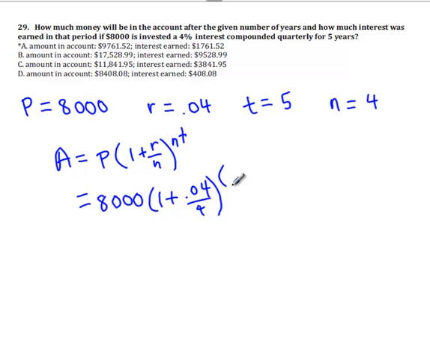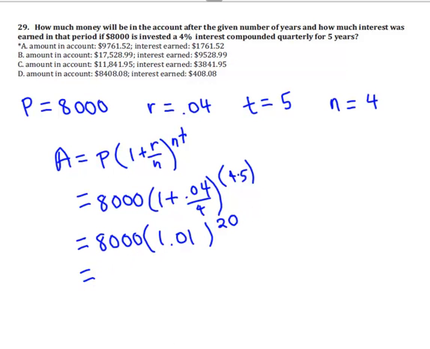Here's the part where you have to be careful. 4 times 5 needs to be in parentheses. Now, if you've got it written like this, you can work this out in the calculator, just type it in just like this. Or if you want to be safe, do what you know about order of operations. You're going to do the parentheses, and then you're going to do exponent and then multiply.